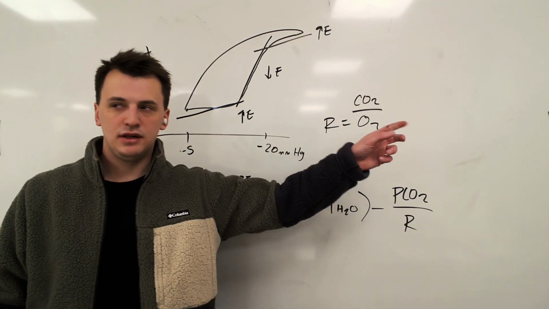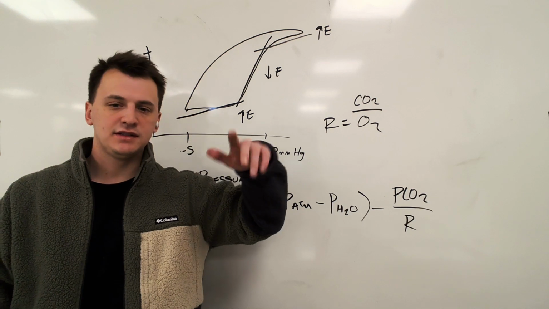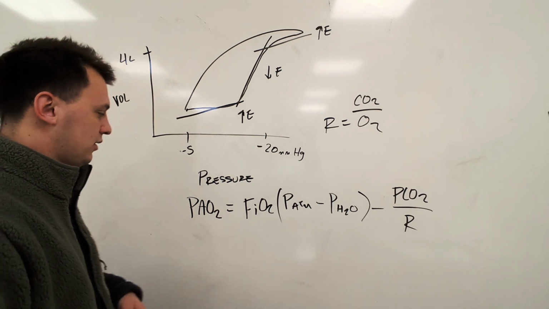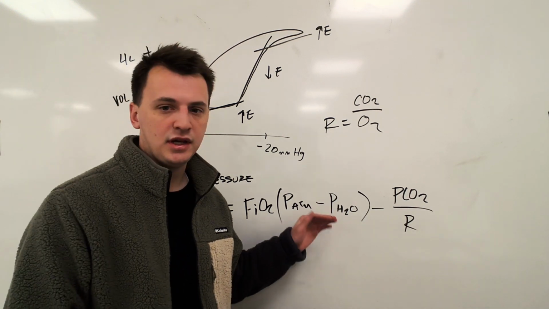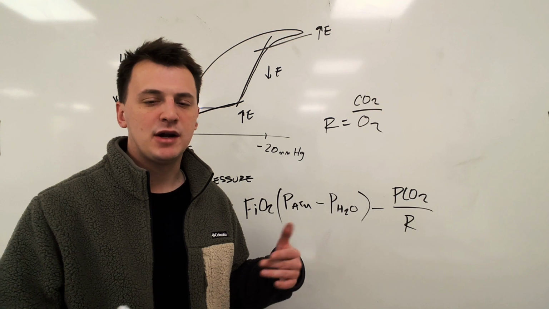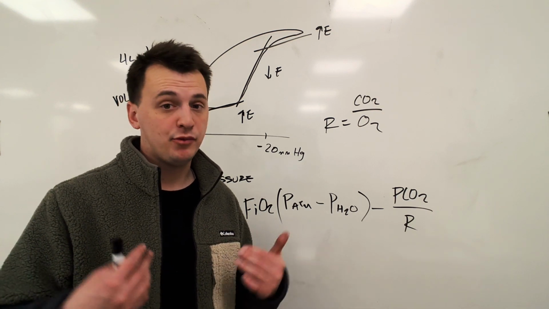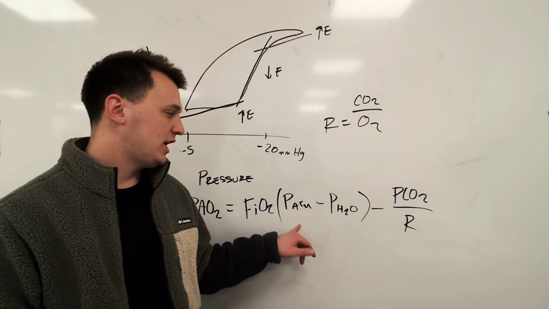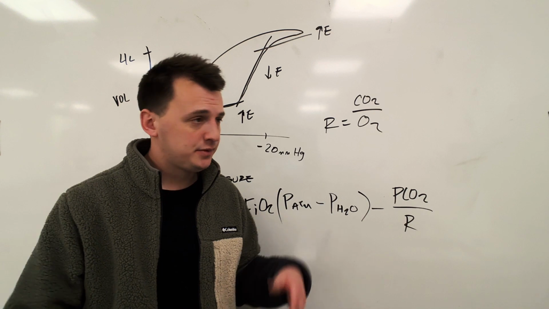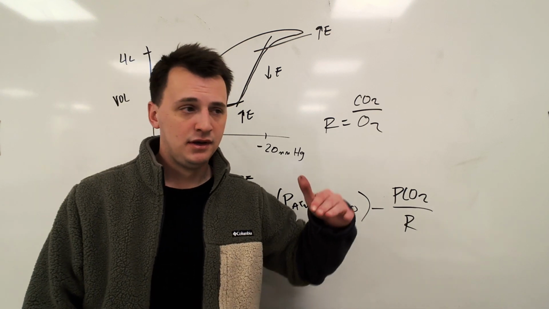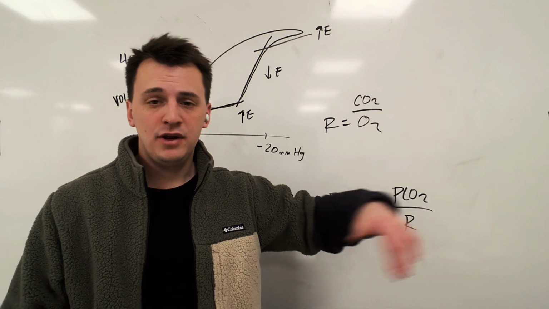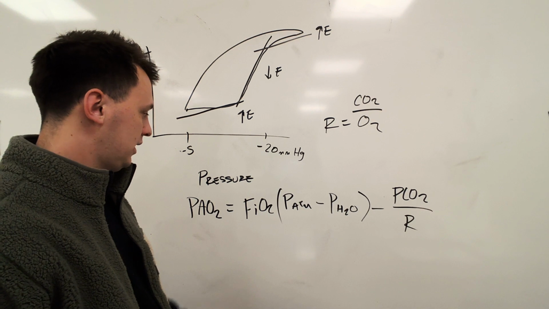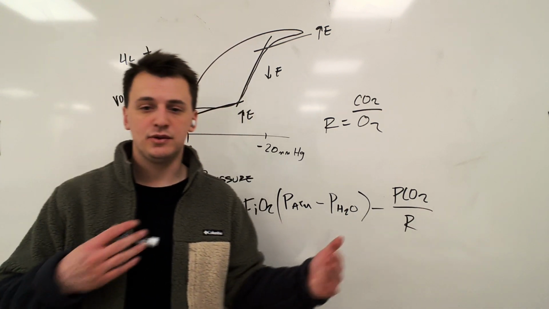And so the closer that gets to 1 can mean a myriad of different things. Like when you're on top of Everest, that's pretty close to 1. And that's what's going on with R. So pH2O is actually usually 50. Usually people have the same amount of humidity. Our body really tries to maintain that amount of humidity. So usually you could actually just put 50 there. Pressure ATM also changes, but not much. Dependent on if you're in San Diego, California, or Denver, Colorado, obviously the elevation changes. And then this is also another percentage of what's going on with the oxygen.